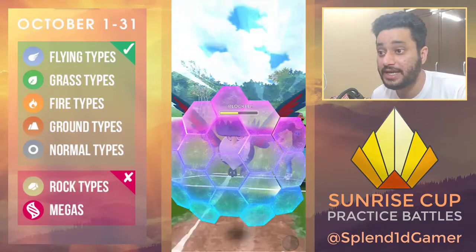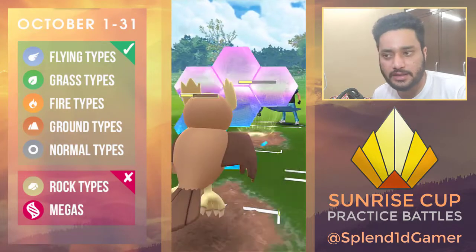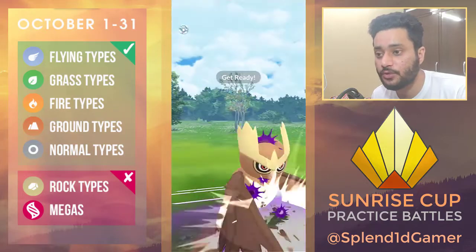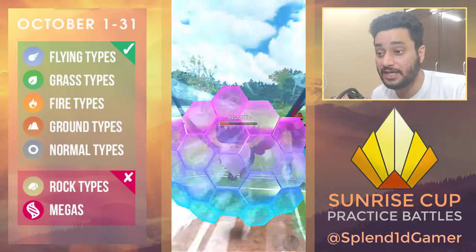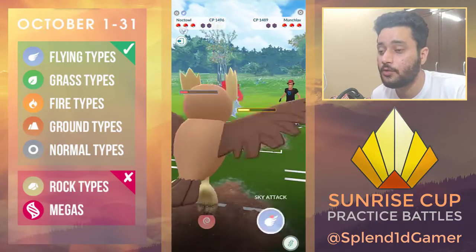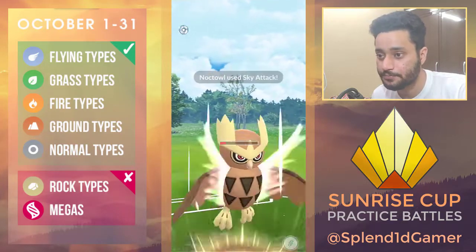We throw a Sky Attack. He shields the Sky Attack. Now we are even on the shields. He throws another Sky Attack here. Yes, and we shield again, and now we throw another Sky Attack. Are we gonna be going even on the shields? Yes, we go even on the shields. He brings out Munchlax. We throw a Sky Attack, and that should be enough for the Munchlax.